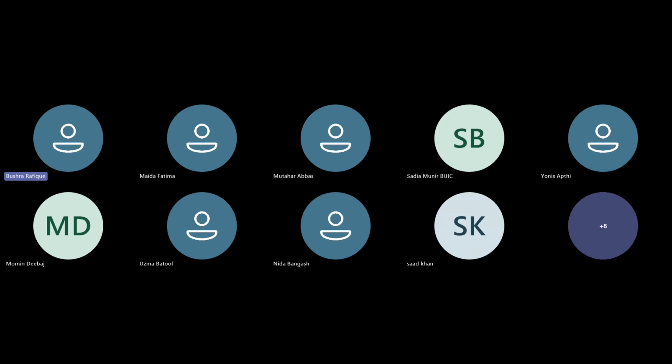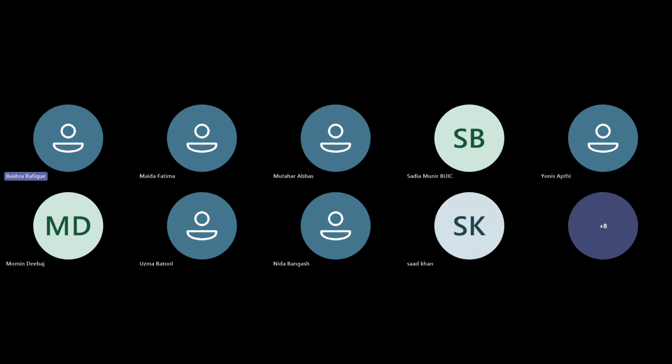Secondly, it is important to have knowledge about the company. Before going to the interview, we should research the company's background, goals, services, and achievements. This shows our interest and seriousness about the job. After that, we should understand the job requirements and responsibilities mentioned in the advertisement. We should know what skills and qualities the company is looking for.